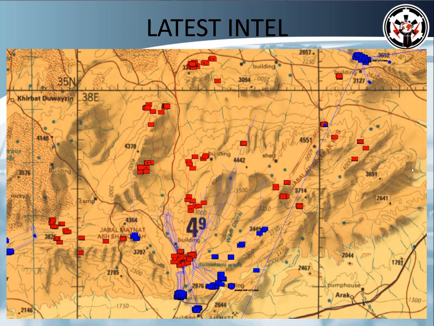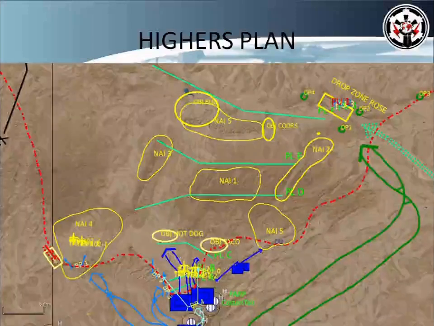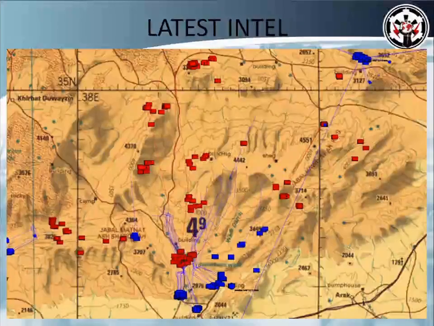Okay, so we know at least 72 hours information we had bad guys in these spots. So for me as a ground commander, I might say, okay, I don't have eyes on. Are they still there? Do I mass my forces, or do I need to readjust my battle plan? So now we start looking at what the hires plan is. Now, if you remember, look at this. Look how this looks.